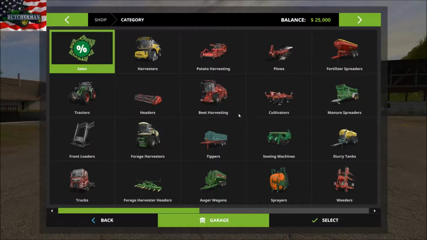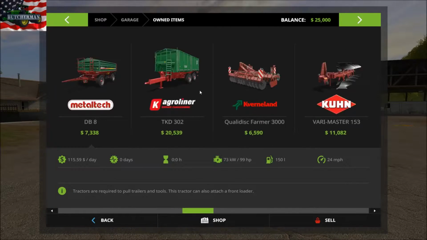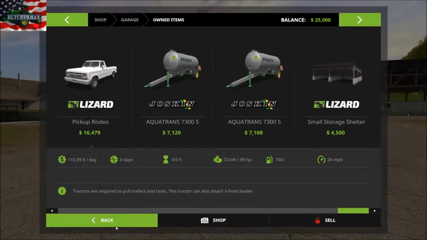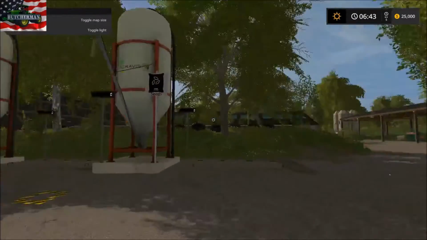We have a good amount of starting equipment. Not a lot, but we got 4 tractors. We got about everything we need. I'm obviously going to change a bunch of that out, but I'm going to do it on every map, so not really a big factor.